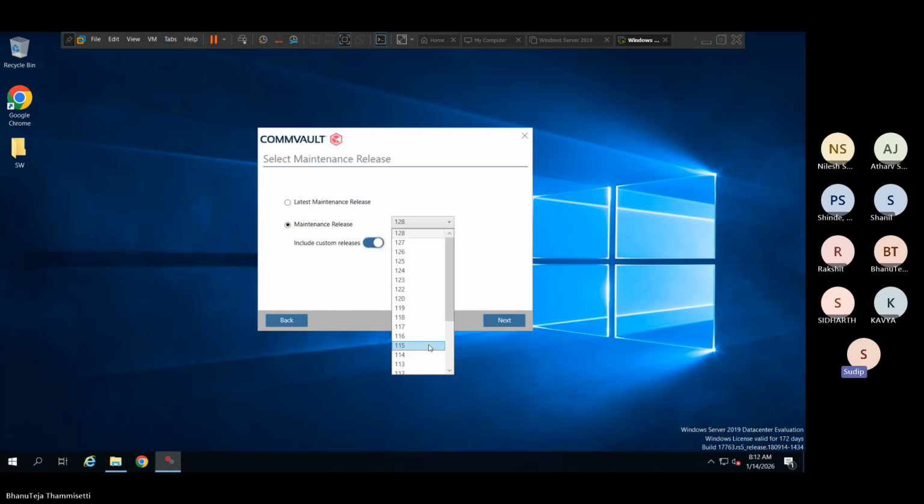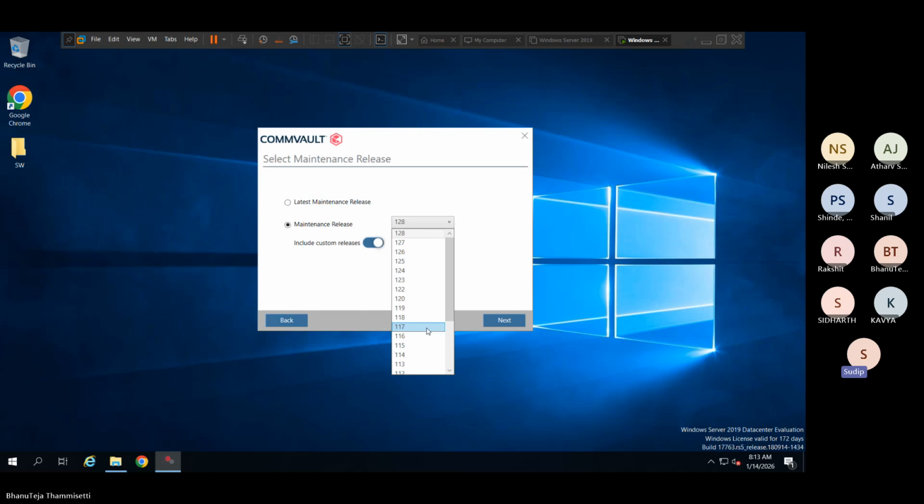Many a times there will be specific bug fixes for specific customer requirements. Sometimes what happens is a customer may have requested for a custom feature and they may be a very, very large customer. And to maintain that relationship and business, Commvault may have agreed to do some kind of change in their code or in the algorithm or in the functionality. So all such customizations will get included in these maintenance releases.